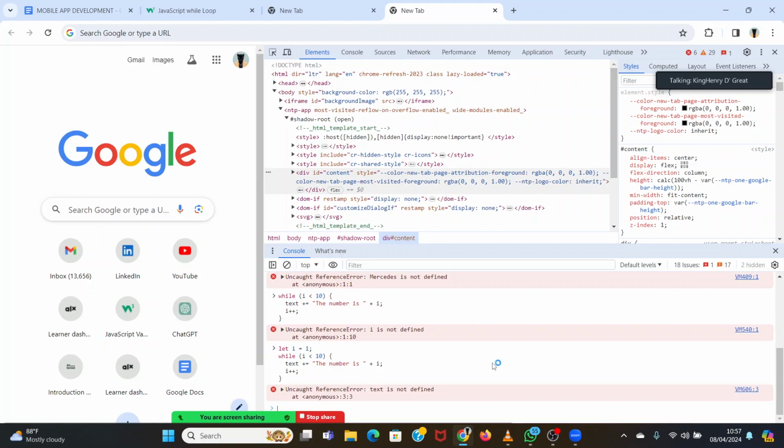That means some of this error, this console is throwing me. If we're actually writing this in VS Code, it may actually work very fine. Now it wants me to define text.